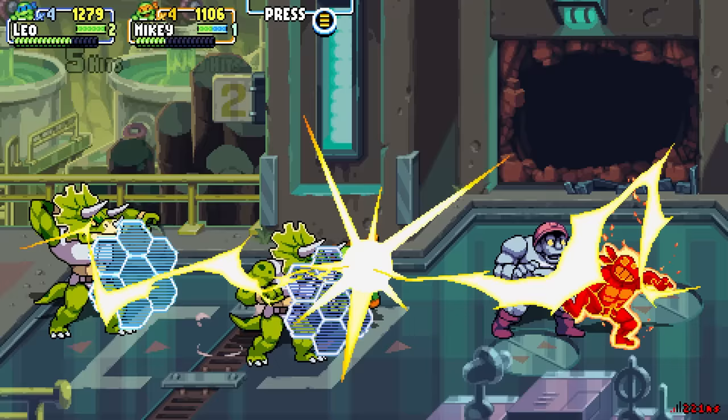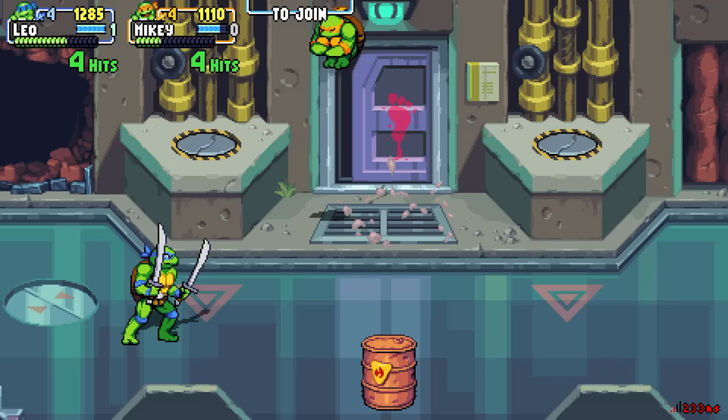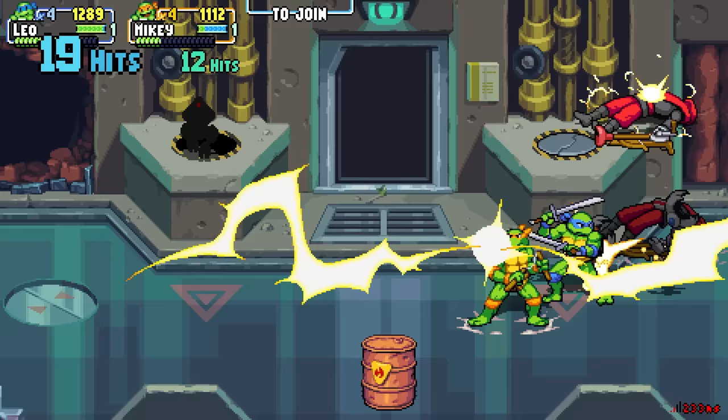How many times can my character say Mondo combo, dude? I don't know, the amount of times I've heard about juice. Is this juice? I'm out of juice. I don't even remember him drinking juice. He's just out of juice power.